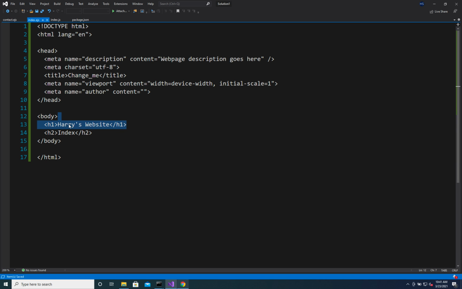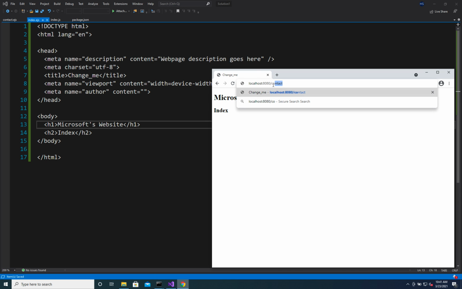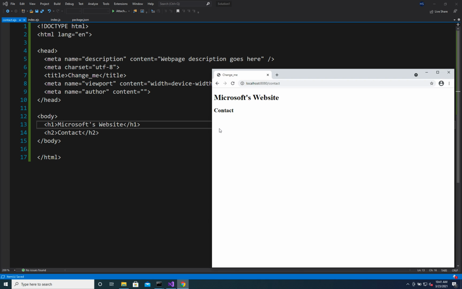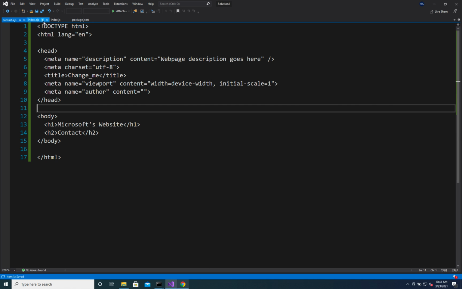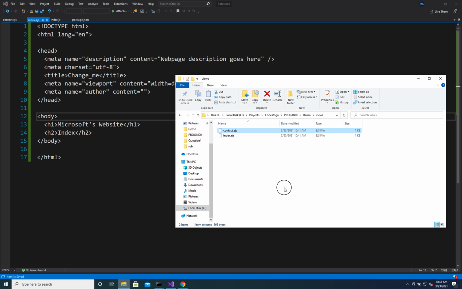Now, let's say, for example, Microsoft came and bought my website, and they changed the name to Microsoft's website. So they can change it in the index page, no problem. Right? And let's say I go to the contact page and it still says Harry's website, so I'd have to go there. Now imagine I had 10,000 of these pages. Well, that's not a very convenient way to go about changing this. So what people have come up with is this template engine, which we're already kind of using, but we're going to make files so that we can break our website up into chunks.